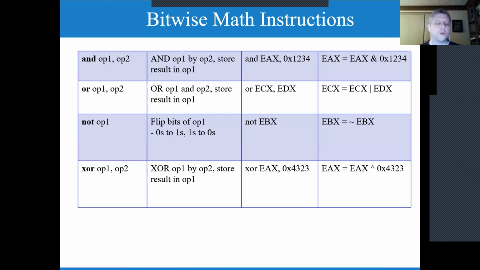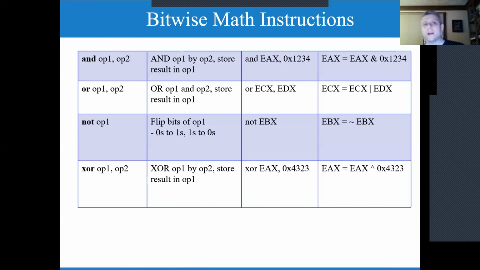In fact, one of the most common ways that malware will hide data or hide strings within a program is by using XOR. And so if we find a way to look through the program for XOR loops, or loops that have XOR within them, chances are that's how you're going to find at least some of the encryption that's being used. So anytime we see XOR, it's always something good to look for.